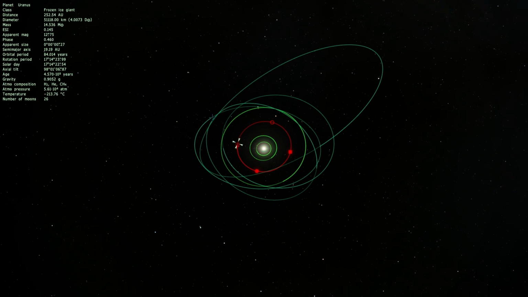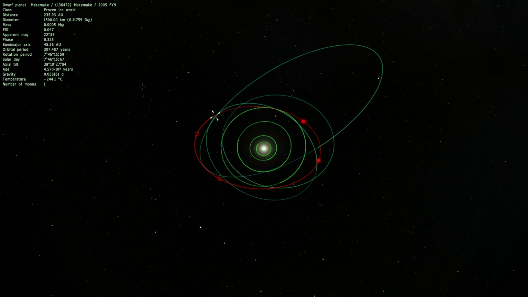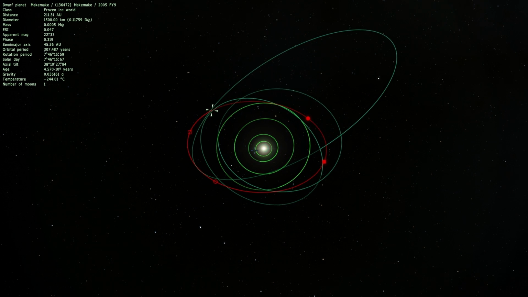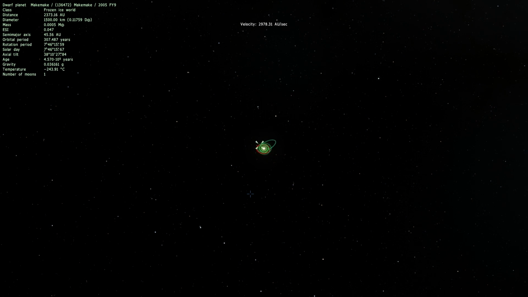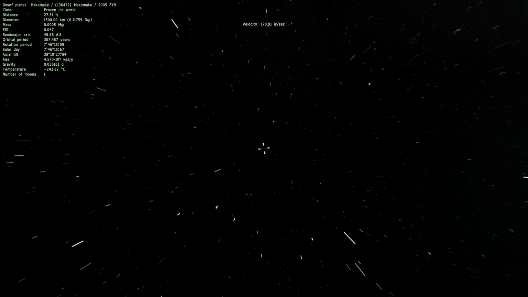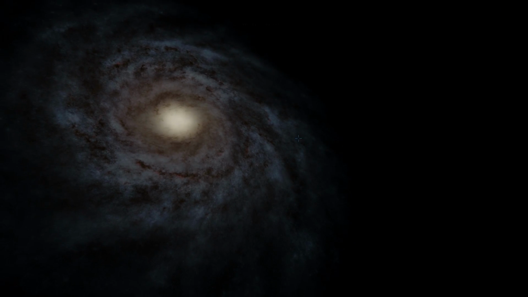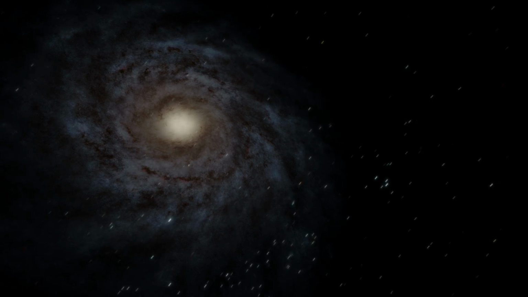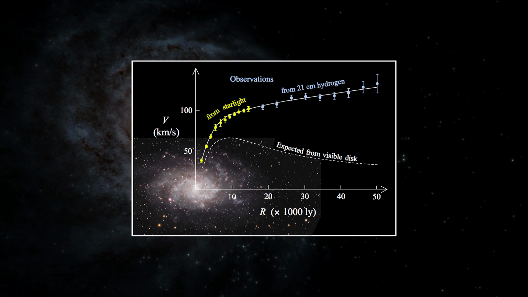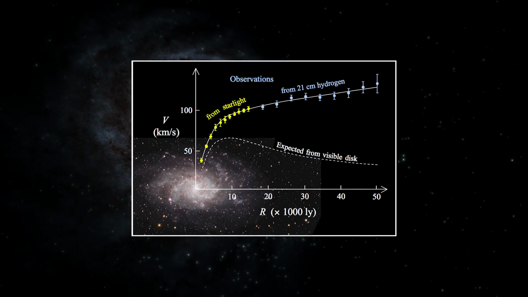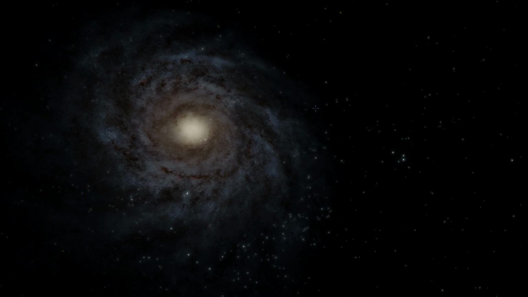I think this object right here has a speed of about 2 or 3 kilometers per second, as opposed to Mercury that has something like 50 or even 60, I don't actually remember the number. But in reality, this only works in solar systems. The galaxy rotation curve is very different. Here's a picture of what it looks like. The observed speed is surprisingly high. So the objects here move fast, but so do the objects here, and here, and also here. They move a lot faster than they should.